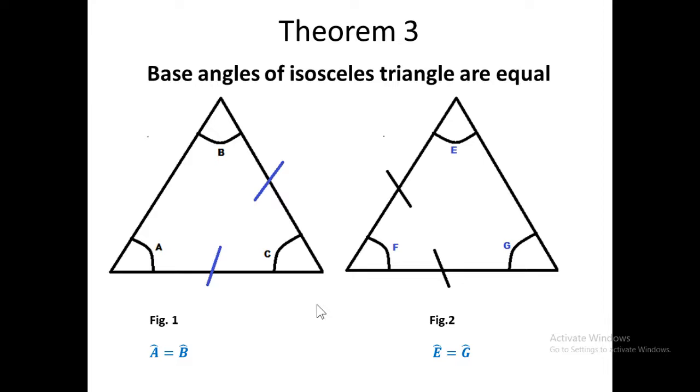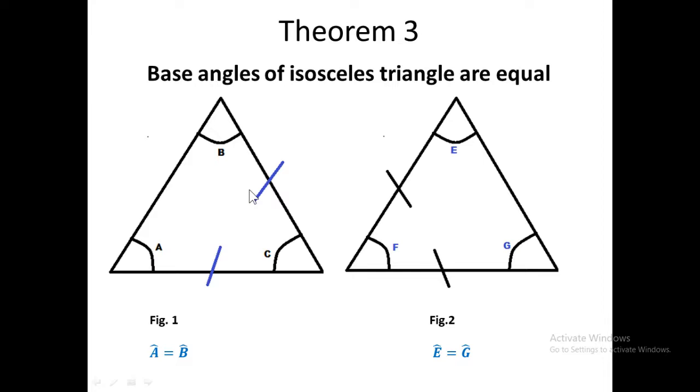In the last video, we talked about the classification of triangles based on the sides that are equal. And we said that if two sides of a triangle are equal, that triangle is called an isosceles triangle. So if you can see, this triangle is an isosceles triangle because this side is equal to this side. That's why you have this side marked and this side also marked. Then what the theorem is saying is that the base angles of that isosceles triangle are equal.